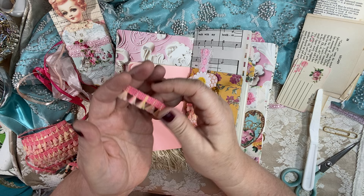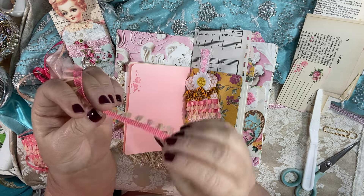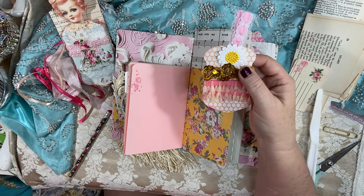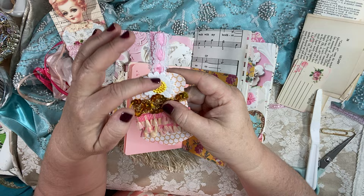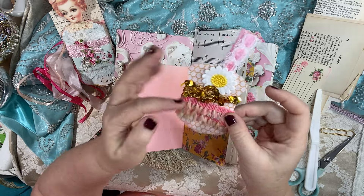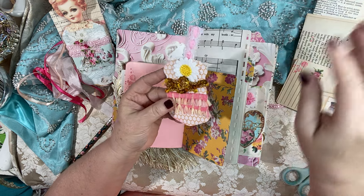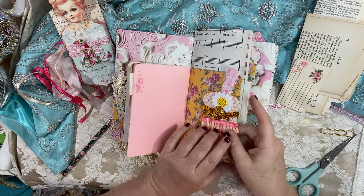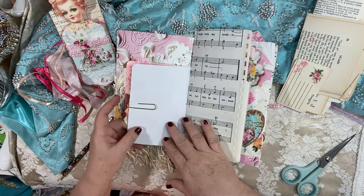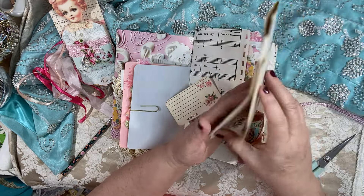The fringe has a little bit of sparkle — not sure if that's showing on camera but it's so fun. I also gave you some gold because you need a little sparkle, and a really pretty daisy applique. I only use a tiny dot of glue to hold some of these in place — I had to take one apart so I know they come apart very easily. I also gave you a nice large paper clip to hold things in place but also to use as you create in your art journal.